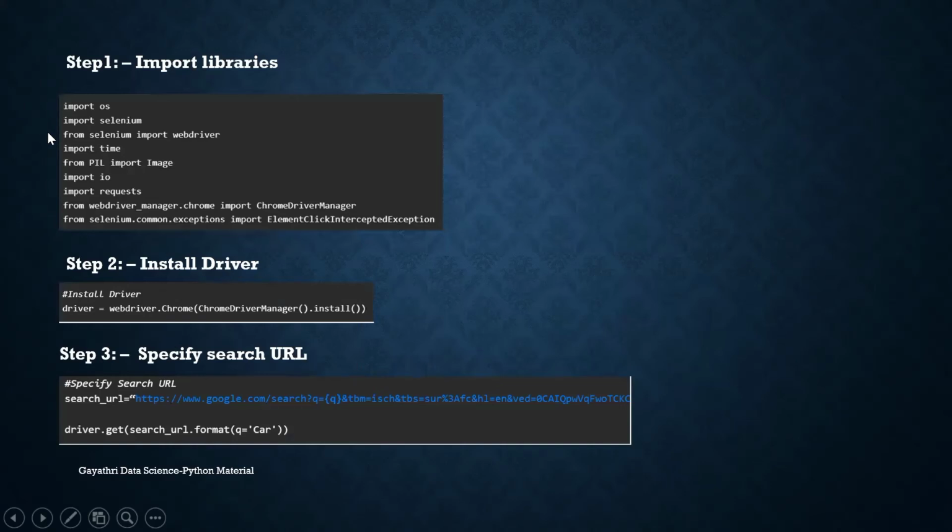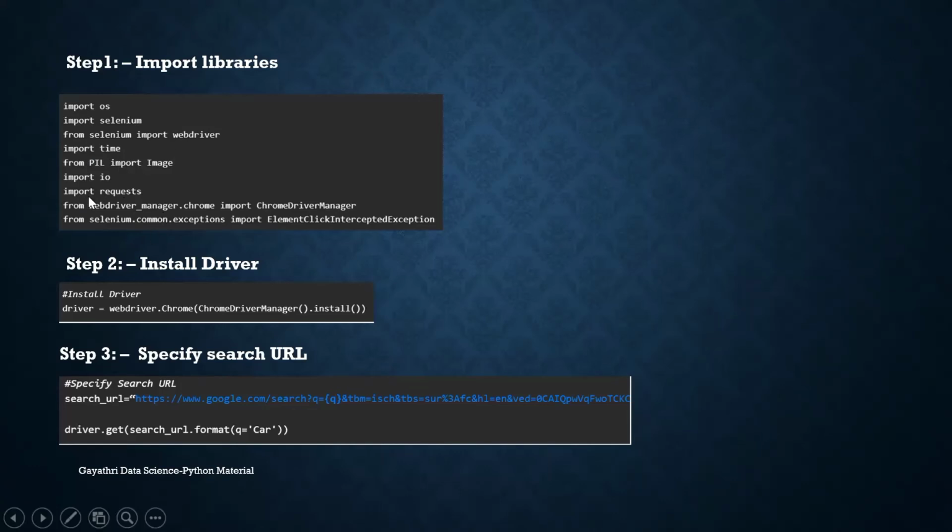Okay, let's have a look at one simple example of using Selenium and WebDriver. First and foremost, we have to import the libraries: import selenium, and then from selenium import webdriver. For this project, we are importing other libraries also.